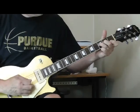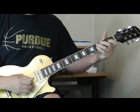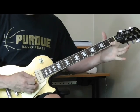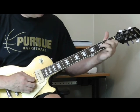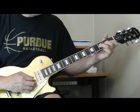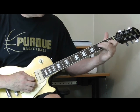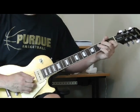We're going to do this. So just one time. We're going to bend up on the third string again, to the first fret of the first string. Then I'm going to pull off from the third fret of the third string to the first fret to the third fret of the fourth string. And then again from the first fret of the third string to the third fret of the fourth string. That's the whole fill.